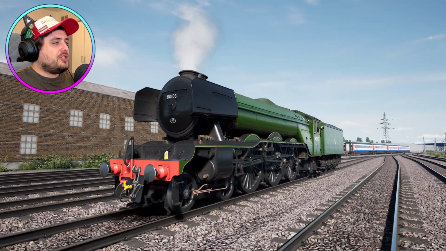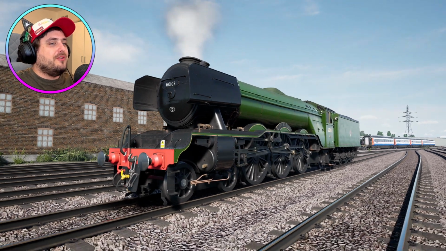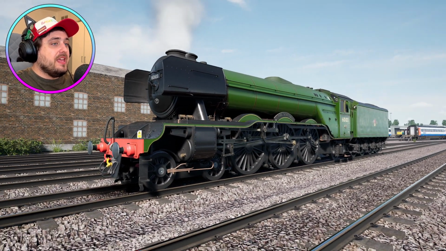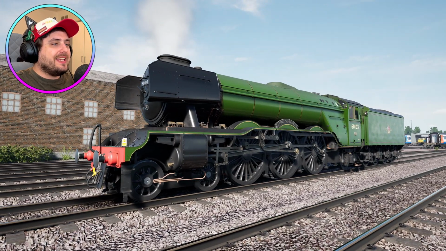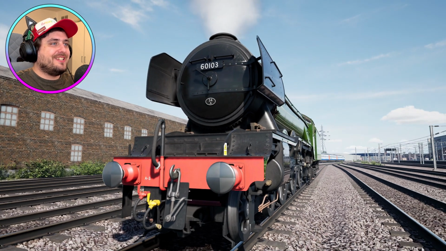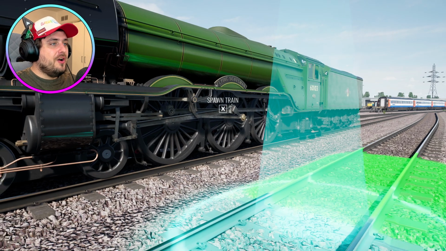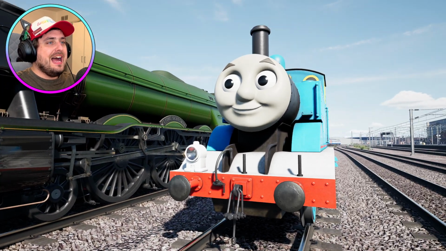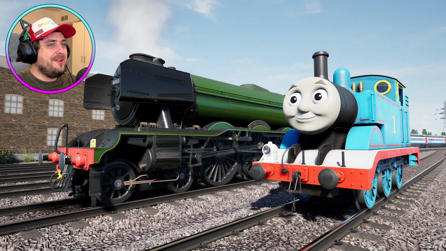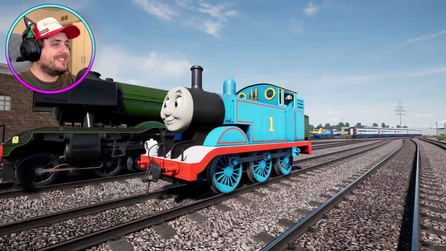Ooh, there she is. She looks so good in this game. Every time I spawn this locomotive down in the map in Train Sim World, it never ceases to surprise me of how accurate this is. It just looks amazing. But this is quite a moment, because for the first time ever, we now have Flying Scotsman and Thomas the Tank Engine side by side. Oh my god, Thomas is tiny compared to Flying Scotsman.